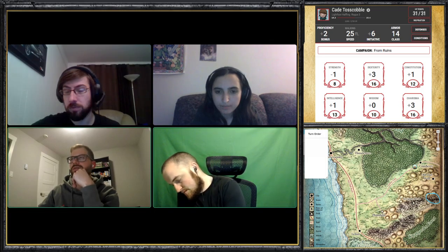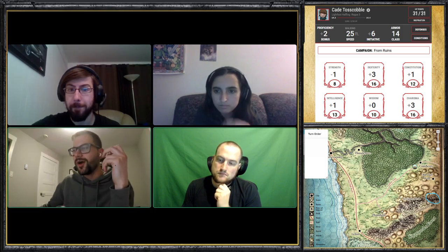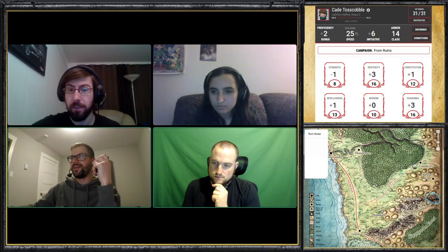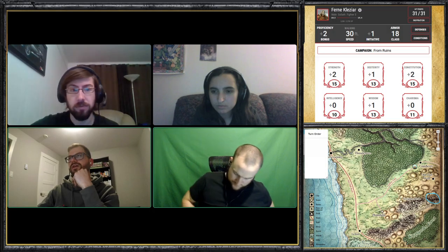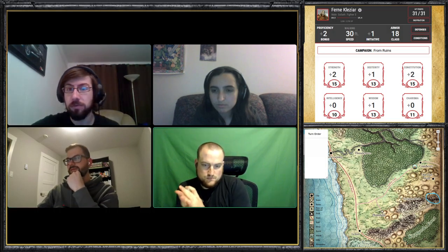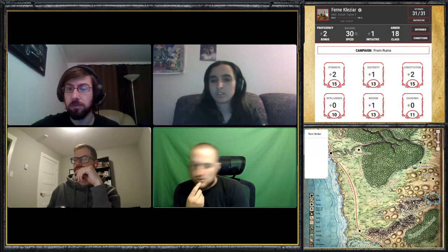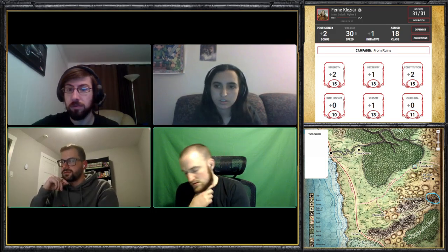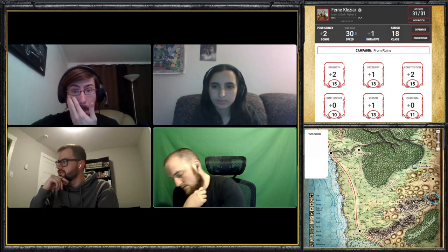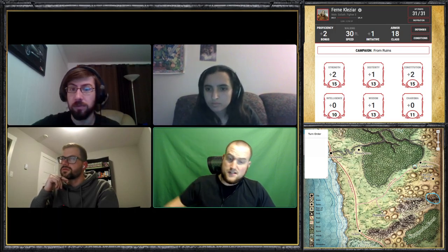Depending on what quality you guys want, it's either 5 silver for 1 ration, or something else. If you just want grain, it's like 3 silver pieces. If you want something more elaborate, it's 8 silver pieces. I'll go with 5. I'll go in with 5 too. So 5 silver, so 50 silver. 5 gold pieces. Yeah, 5 gold.